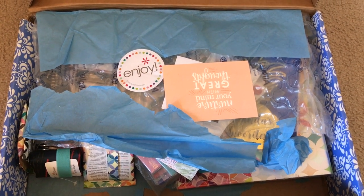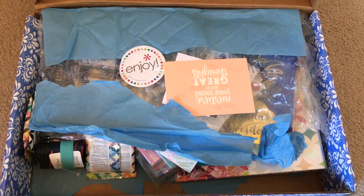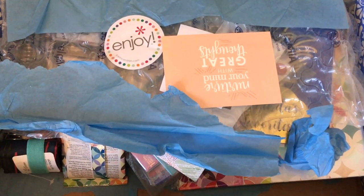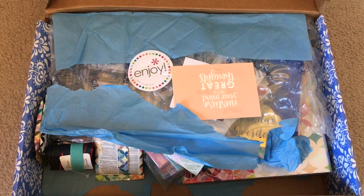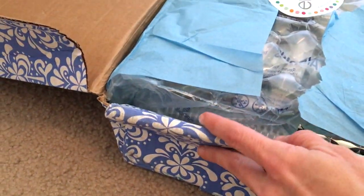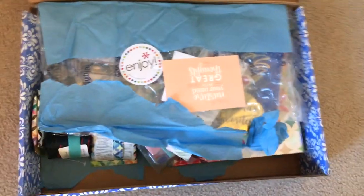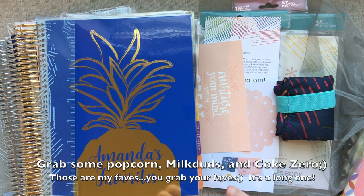I'm going to take them all out, lay them on my filming board and get into this. I wanted to show you what it looked like when it came — this is by far the biggest Erin Condren box I've ever received. This was my launch day order and also the most rough-looking Erin Condren box I've ever received. I've never had a really damaged box like this — the side is pretty damaged, pretty bent and mangled from delivery.